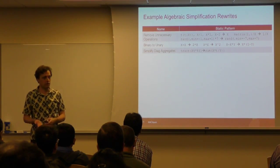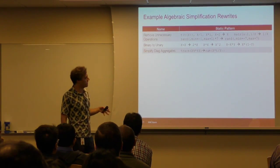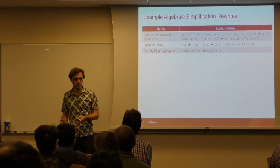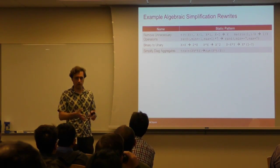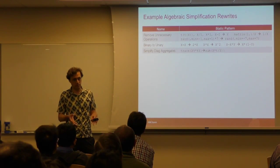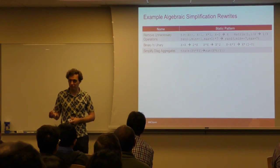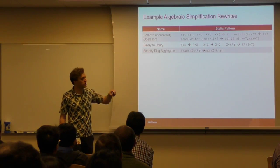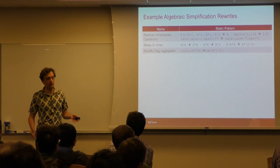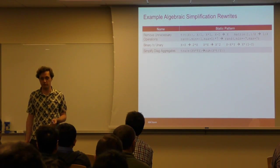You can get rid of a distributed operation. Other ones turn out as a side effect of other rewrites. And other patterns get triggered because it is more convenient for a practitioner to write something down in a particular way, even though that's not the most efficient way to execute it. The trace of x times y is a good example of that. You might see that written down in a textbook description of an algorithm, and you don't want to change it if you don't have to.